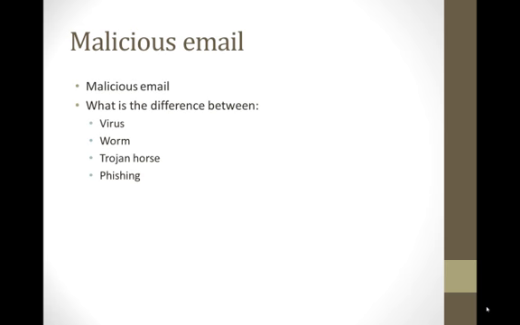Now, we'll talk briefly about the malicious emails as well. Yes, your email can be malicious if you send attachments with your email. Email in and of itself isn't malicious, although people can send nasty messages in an email. Usually when we talk about malicious email, we talk about attachments that can cause problems. So there's things called viruses, worms, Trojan horses, and even phishing.